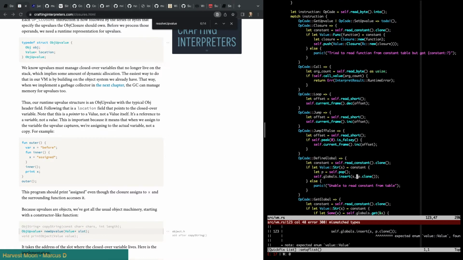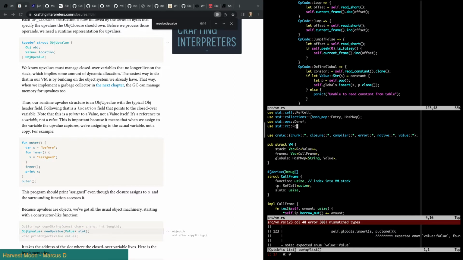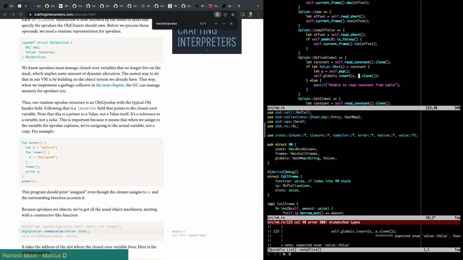And then globals insert. So the globals is just a string value thing. Yeah. So should this be a string RC value, or should the globals themselves contain a new RC?